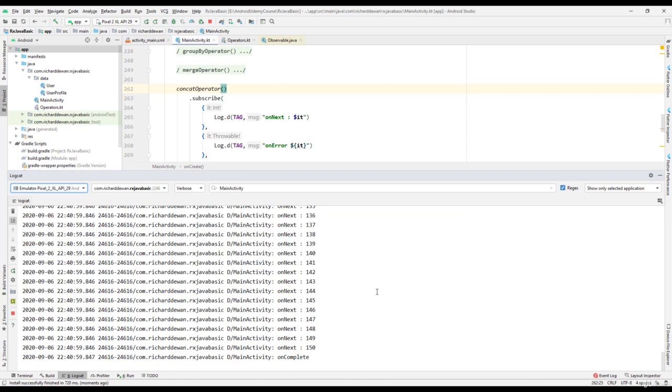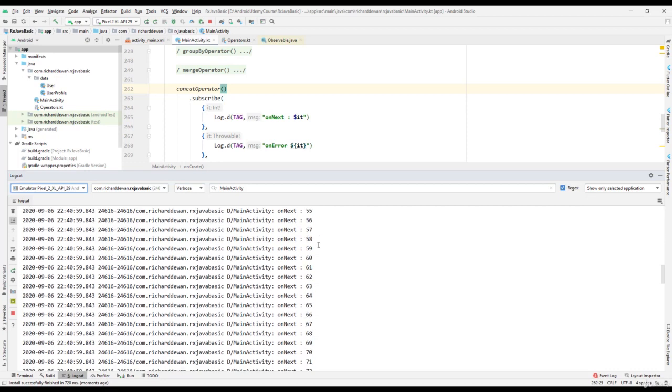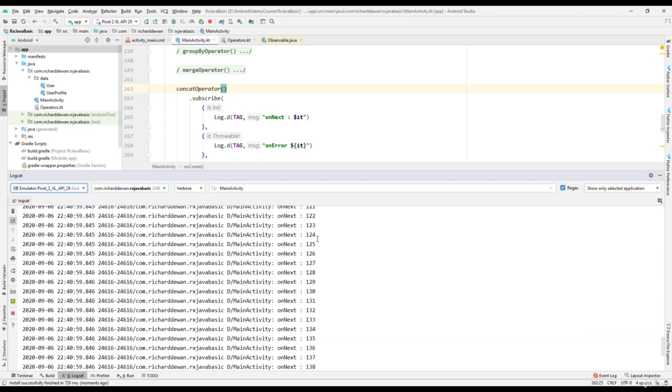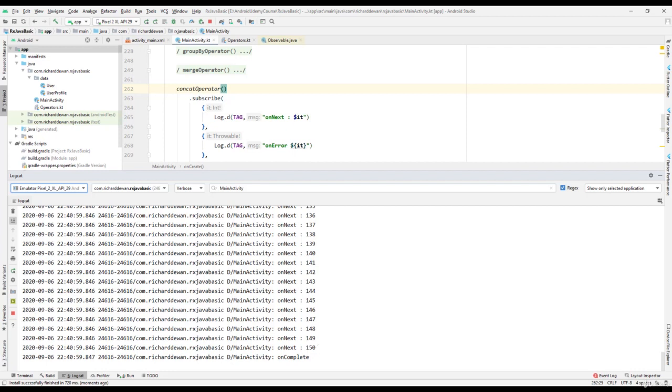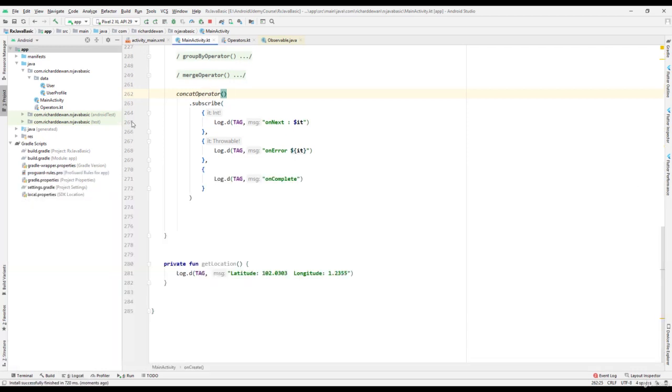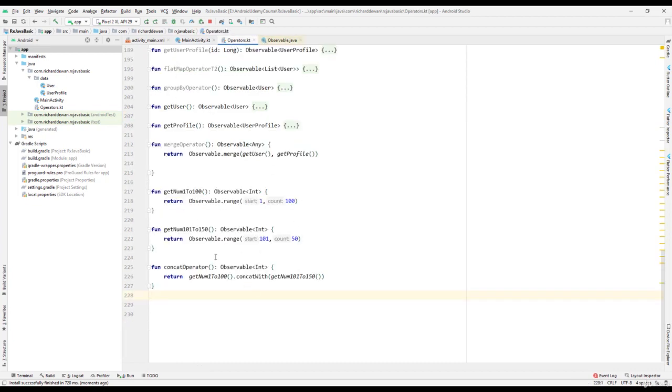Let's go to the logcat, and we can see that from 1 to 100 it's printed out, and then it's combined again from 101 to 150. This is the same thing that we did with the merge operator, but with the concat operator it can guarantee that the sequence is in order.